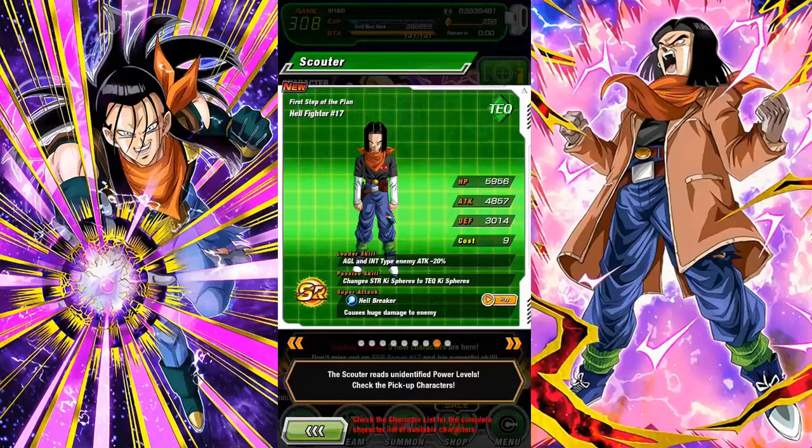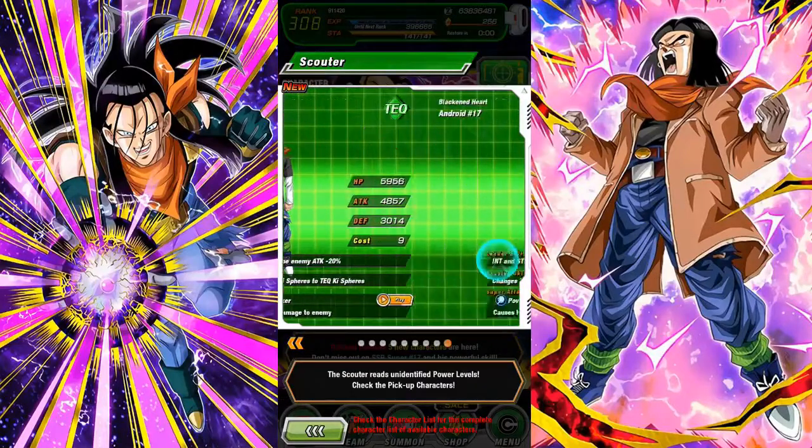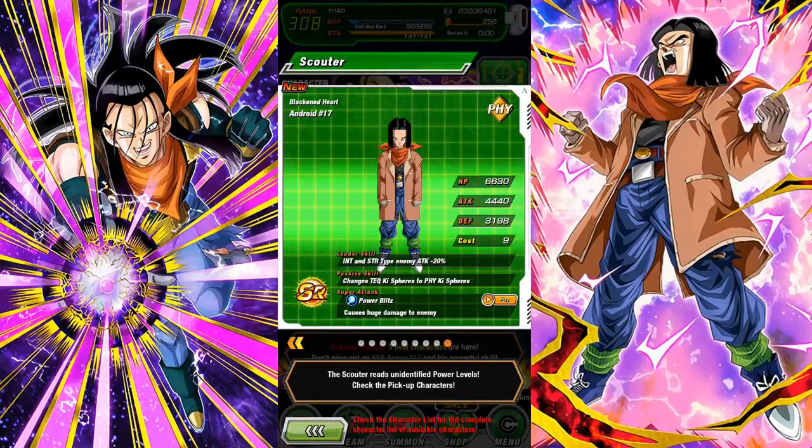You are going to have to pull SR units like this Android 17 and Hellfighter 17. You're going to have to Dokkan Awaken them through the Super 17 event. I will double check, but I believe it requires you to beat it 3 times. Oh, actually, it's loaded right now. I think you have to beat it 3 times to get 21 medals, Dokkan Awaken him, and then you have to awaken them into the UR for the 100% chance to feed.